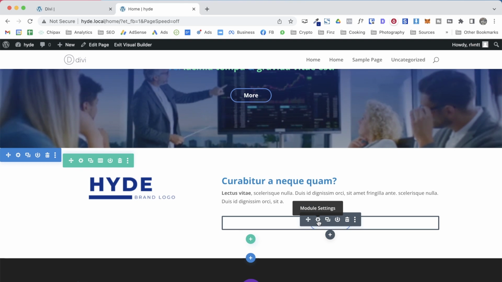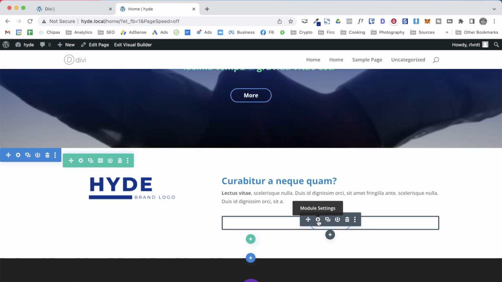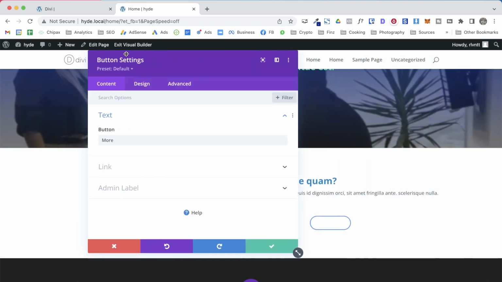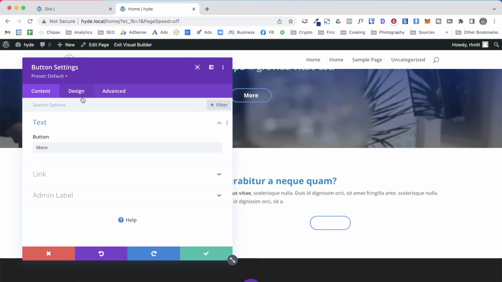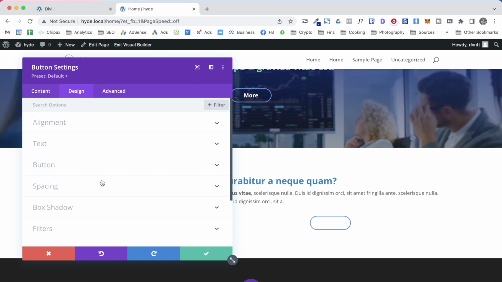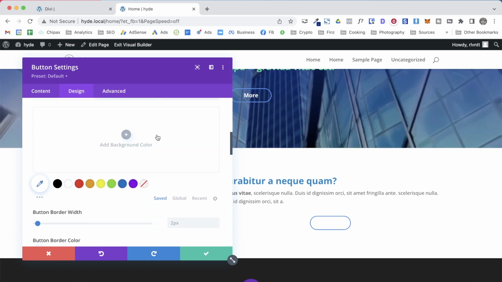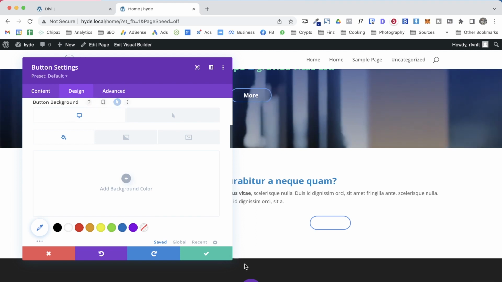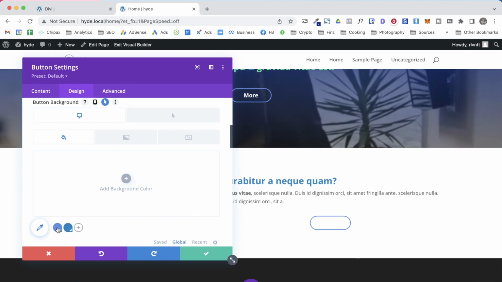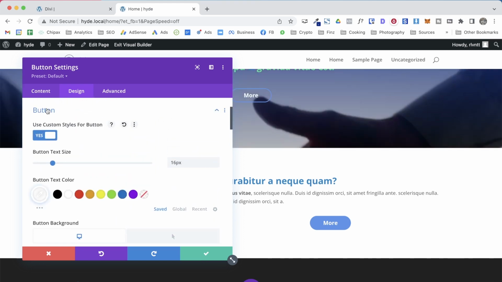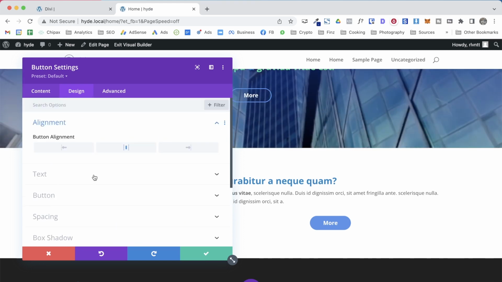Two different ways to accomplish the same. So now we are going to modify the styles of this button. So let's go to design, button, and we need to set a background color, which is this color. Now we need to align it to the left.